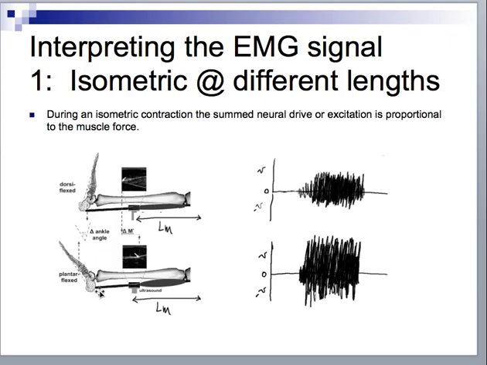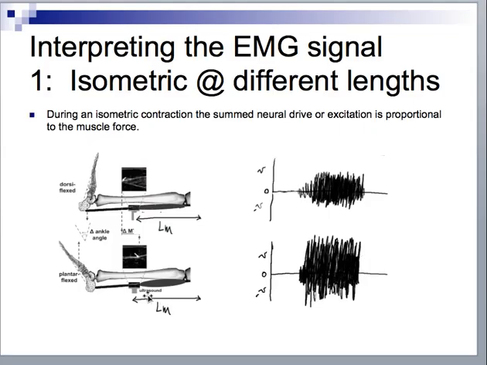But in the second example, where the ankle's plantar flexed, now we've significantly shortened the muscle. So that significant shortening means that we will be operating on a different limb of the force length curve, and so those muscle fibers or myofibrils that house the sarcomeres will be shortened more than they were when the ankle was dorsiflexed. So in order to produce the same amount of force and meet the external load, we have to increase the EMG activity. So in this case, the differences in length would explain the differences in neural drive.